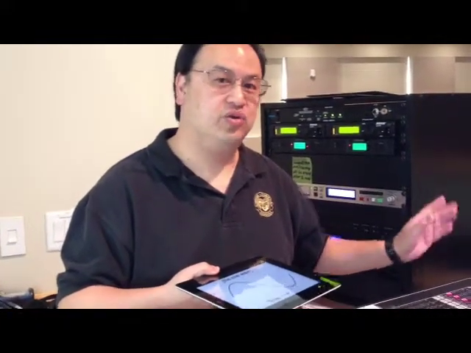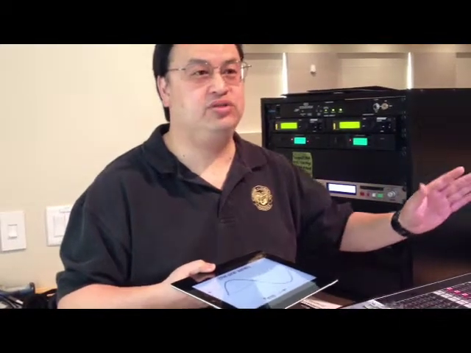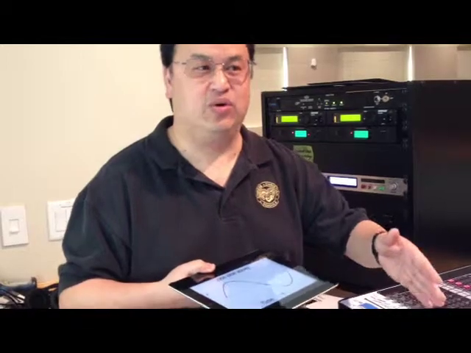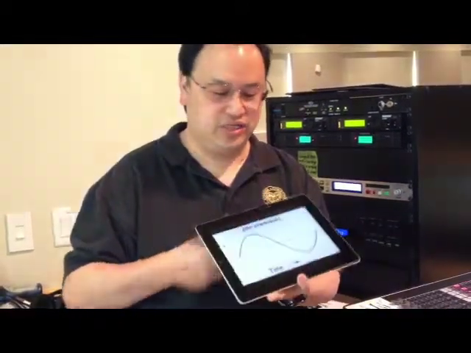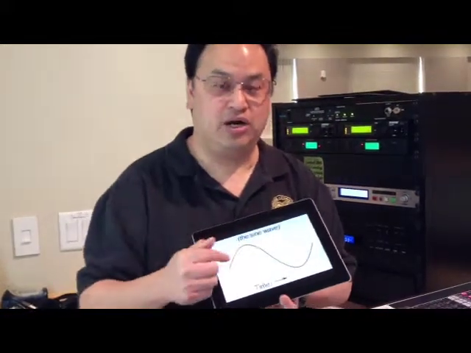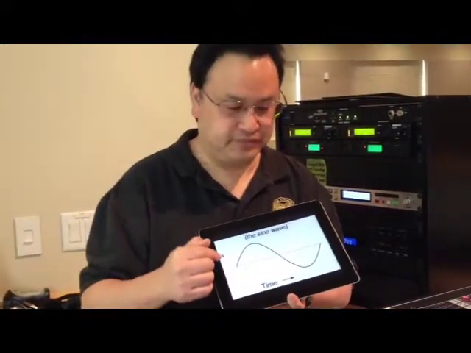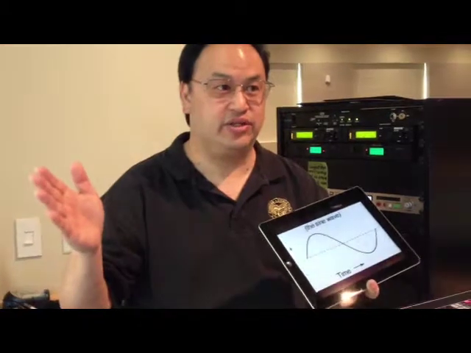In this EQ you deal with hertz, from 20 hertz all the way up to 20,000 hertz, or 20 kilohertz. That's the range you're dealing with.